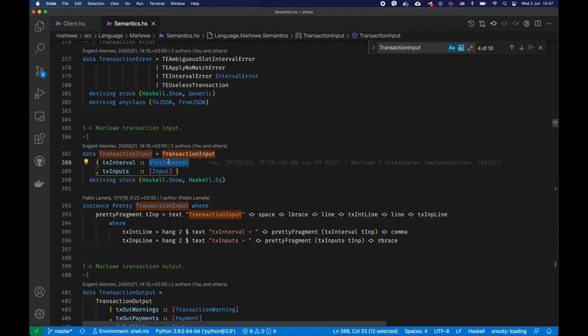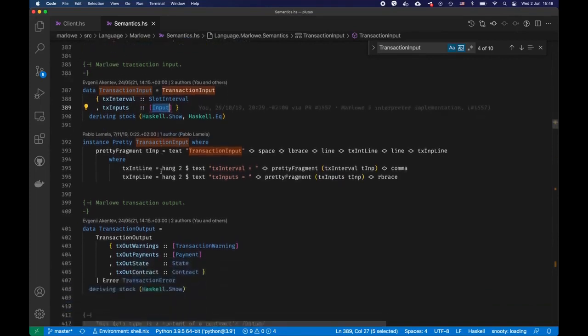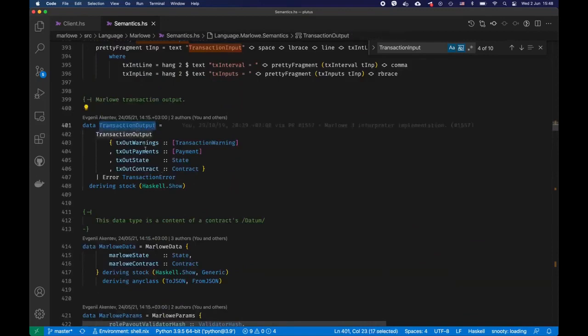Every transaction must have a defined slot interval, and the list of inputs. So you can combine multiple inputs within a single transaction. You can make multiple deposits or choices and notifications. And we get a transaction output which contains the payments that we expect to happen, the output state and the output contract, resulting state and resulting contract.